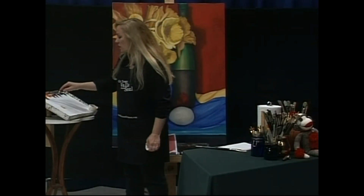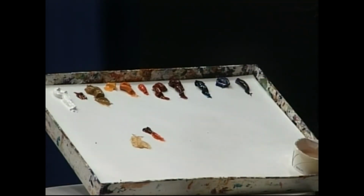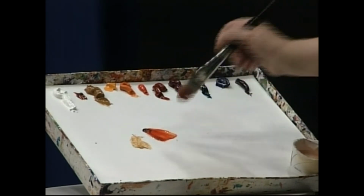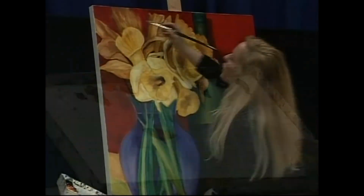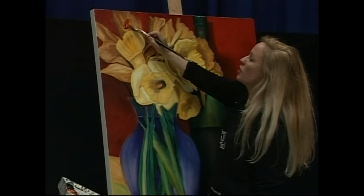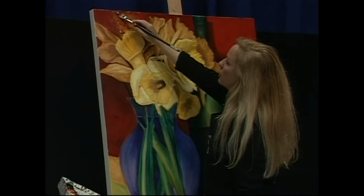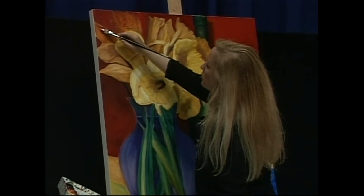This was a burnt. It's a quinacridone burnt orange is what it is. And I'm going to take that with a bunch of liquid, really wet my brush. It's kind of bright. So usually when you're glazing something, you're muting it down, but I want this to almost meld in with the background. So I'm going to see what happens here. Now you can see I'm just going, whoops, right over the top. It's pretty runny, but it's still bright. I want these to kind of fade into the background a little.